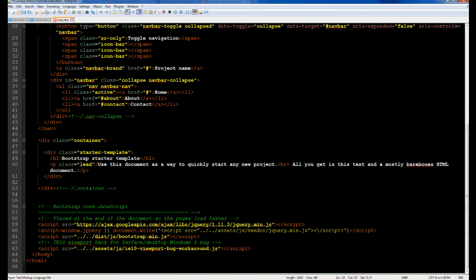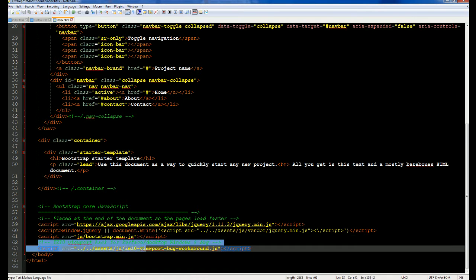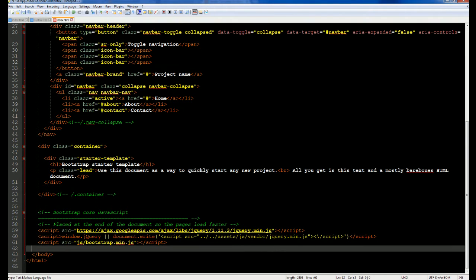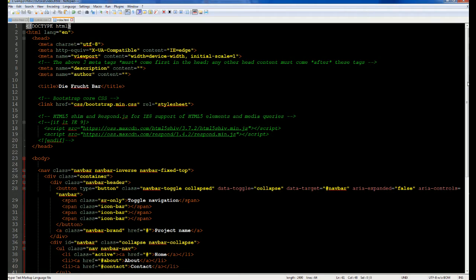And at the bottom you see the script for the Bootstrap min.js. That's also wrong. Need to change it to that. And we don't need the workaround because we don't have it anyway, so just delete it. And there you go. Now you can recheck.